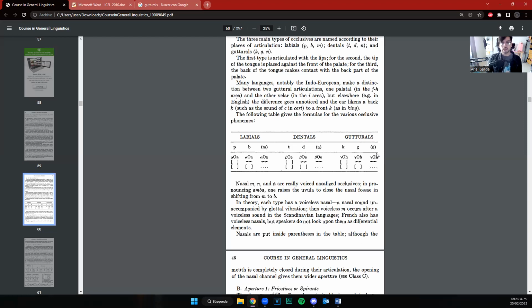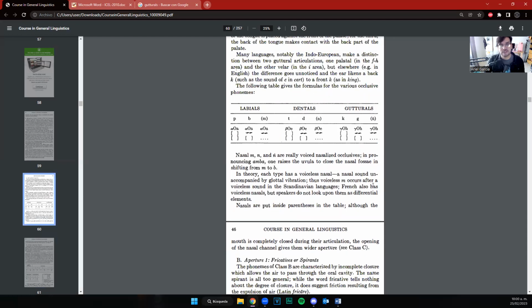The other one is going to be the gutturals. Gutturals, in other words, are the sounds that you produce from your throat. So actually, it's produced like K. You see, the first sound that comes is not going to be A, K, K, K, G. The letter G is going to be G. I'm gonna go to see if the keychain is right there. You see, it's not that similar. And the other one is going to be pretty similar to the word in Spanish, en, right? Okay, this is going to be the labials, dentals, and gutturals.